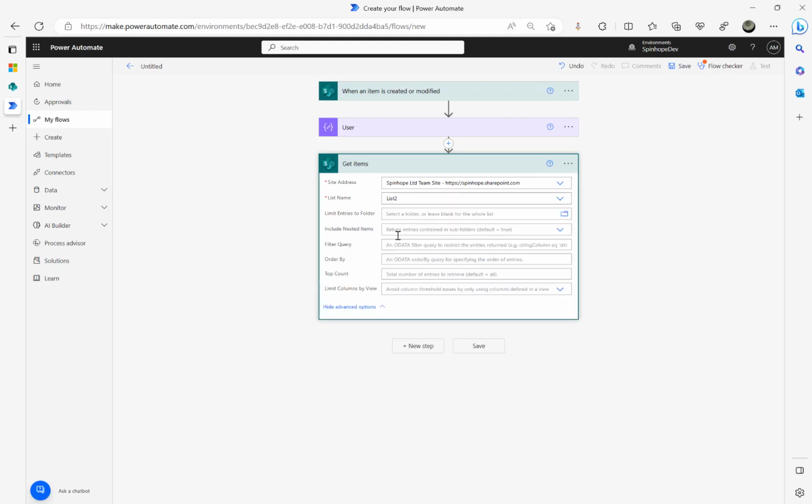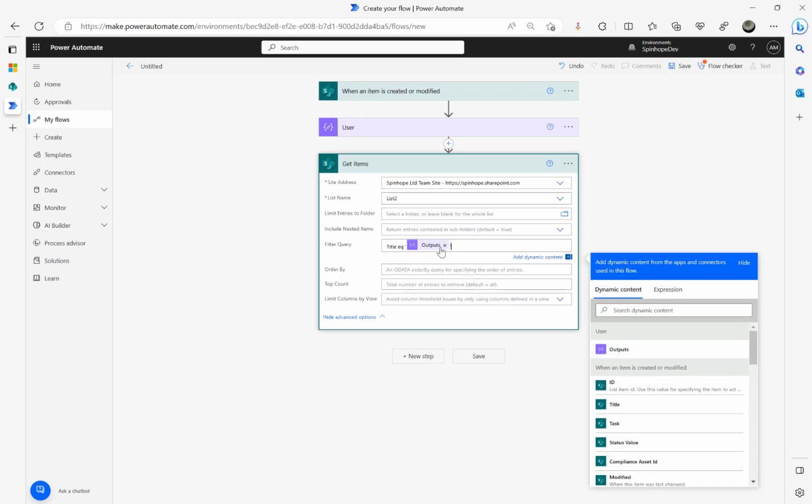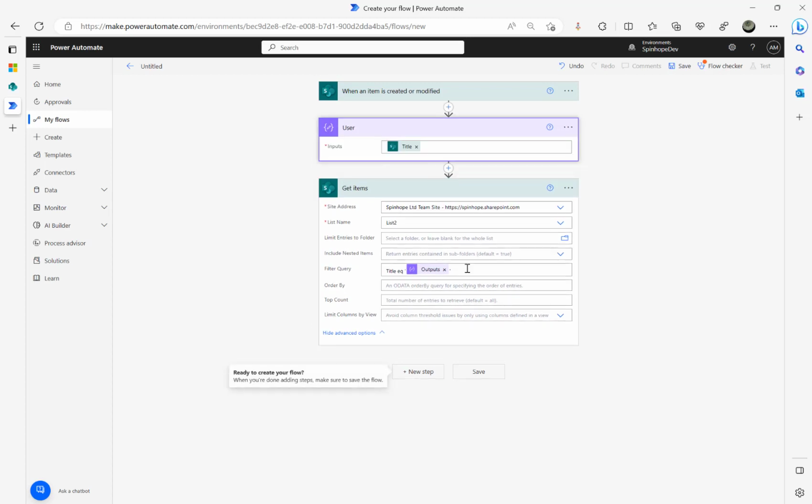Now I'm going to filter to find the total. So the plan is title is equal to two single quotes, and within the single quotes I'm going to put that user. I could directly map the title, but this makes it more readable. That's the only reason I added that compose.